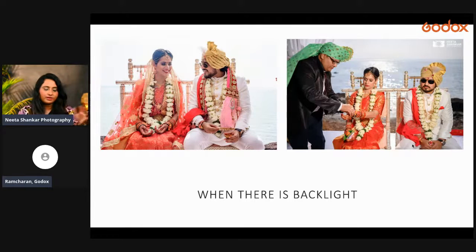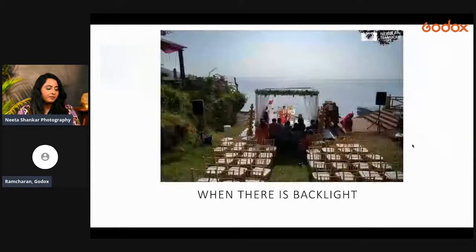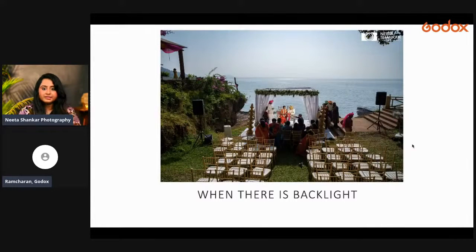Then we can also drop the ambient exposure further and make it even more obvious by increasing the power of the flash, like in this image. Here you can clearly see where the event is happening, how beautiful the location looks, how the ocean looked that day, and that it is a beach wedding.